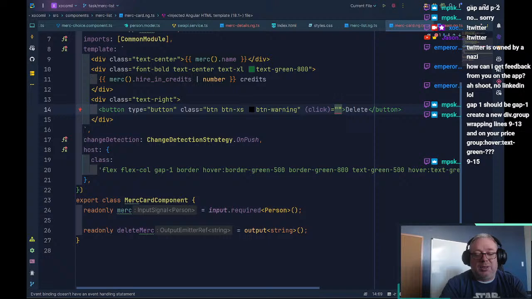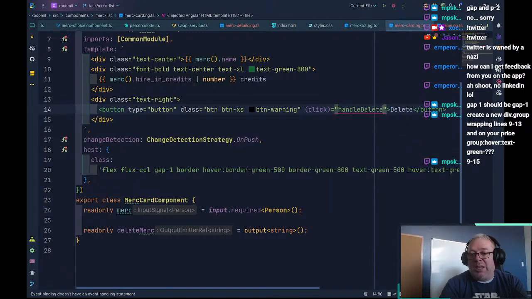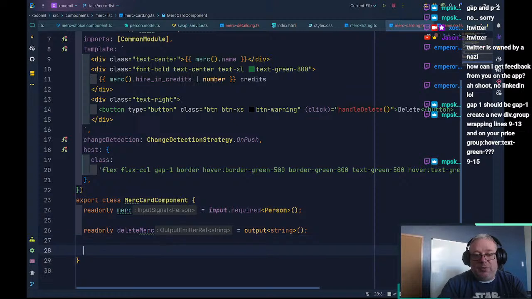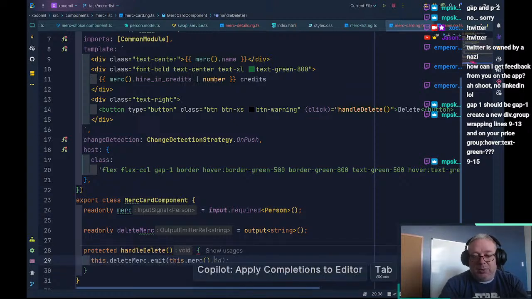I like to add a handler to it. The main reason I add handlers to my stuff is there may be logic that I may want to add in the future, right? So we'll add a protected handle delete, and then we'll just emit the Merc ID, right?